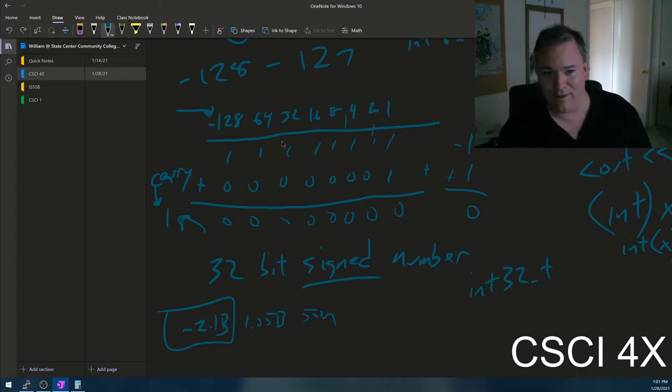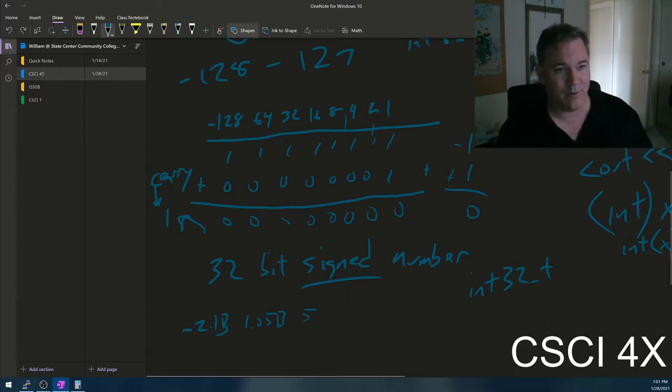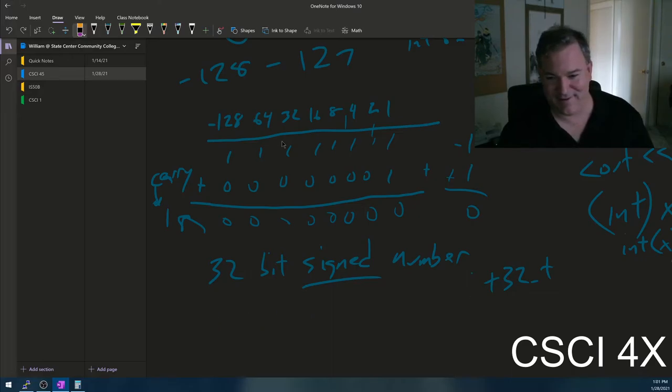One of them is when you do a shift right, okay? And the other one is when you do multiplies, right? So if you were to be multiplying numbers together, you need to know if this is a positive 128 or a negative 128, right? Because it's going to affect the outcome. Is this number here negative one or is it 127?